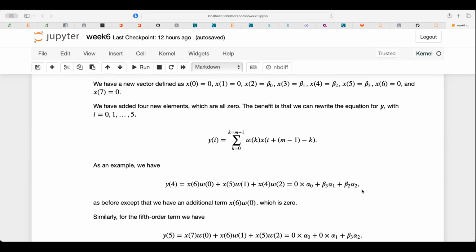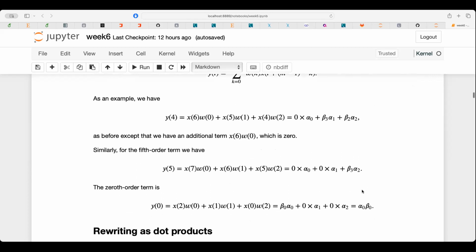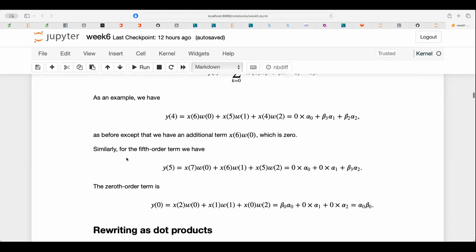So padding becomes a parameter which we have in the setup of a convolutional neural network. And there are further examples here where, when we looked at the fifth order term, there was actually only one term in the original expression. And you can see that you recover that one by this new formula. And then you have the zeroth term, which again is just alpha 0, beta 0. And previously we had these terms which you see here in terms of x minus 1 and x minus 2, which were not defined.